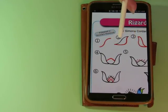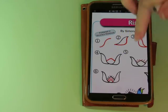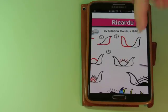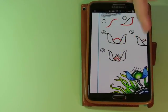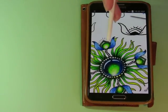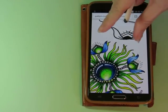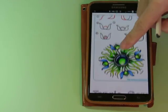I'm going to show you how I was drawing it. And then step four is this little triangle in the middle. Step five, you can put these little rays or little things here. And step six is to make some auras in there. Or you can leave them empty and fill it with a gem or fill it with any other pattern, actually. It's really pretty. I like it a lot.